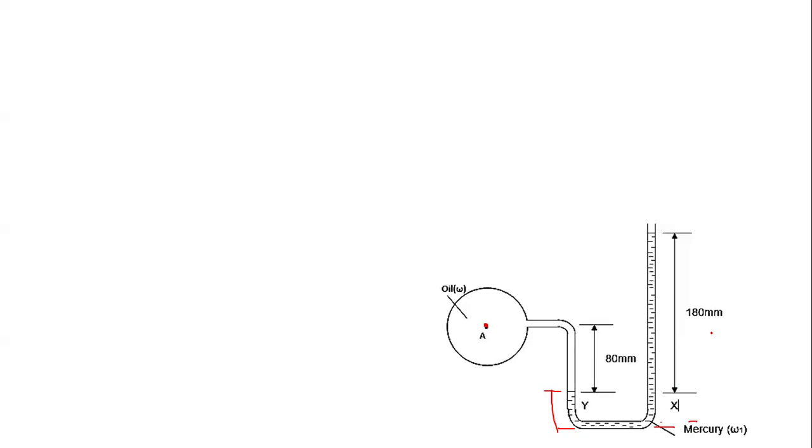In short, when they talk about the difference in mercury level between the two limbs, just take that level above that lowest level, then there you are. It can also be the other way around for negative pressure. So that is what we have there. It's like you subtract the two levels.